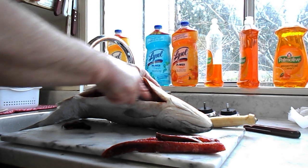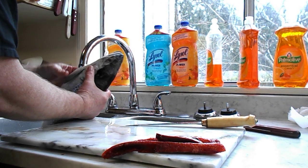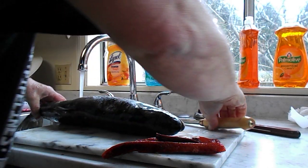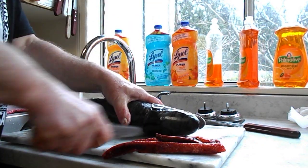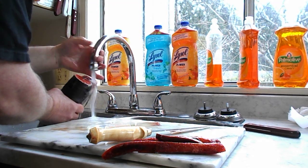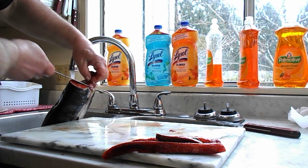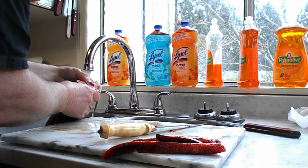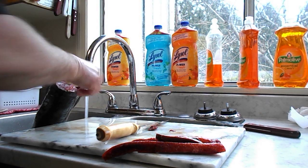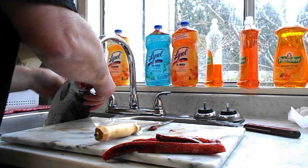And we freeze these whole. Don't cut them up and freeze them and package them and all that — that's just a waste of time. Any fish could be done like that. Beautiful. That's for the doggy. More for the doggy. There we go. There's just a little piece here — that's for the big dog. I have a big St. Bernard staying with me, so he can have the food there.